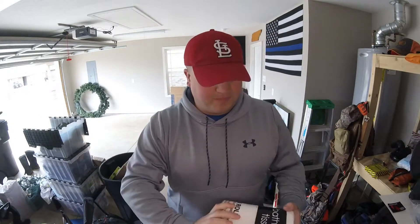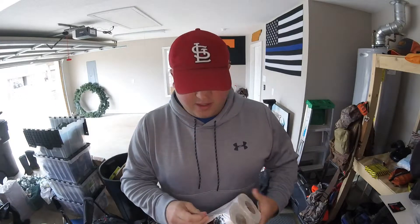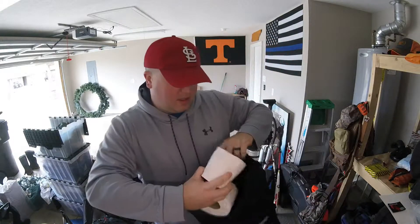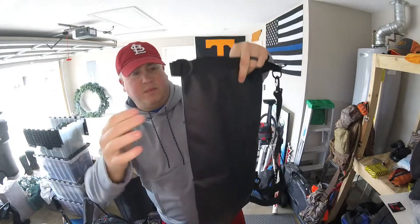For whatever reason I wasn't really thinking about the size, so it's not going to be stuffed as I test it out, but I am going to test it out. How I'm going to do that is I went and got some cheap toilet paper — cost me like less than a dollar for four rolls. We're just going to stuff the dry bag and throw it in some water.